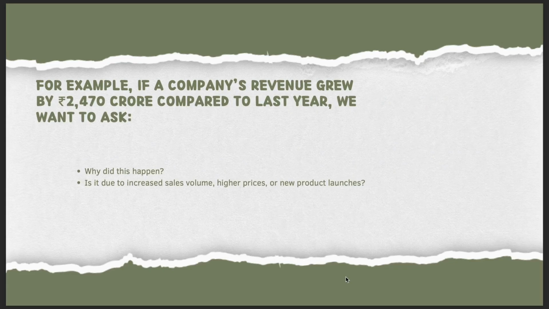For example, if a company's revenue grew by 2470 crore compared to last year, we want to ask why did this happen? Is it due to increased sales volume, higher prices, or new product lines? By breaking down these changes, we can make informed decisions and plan for the future. Let's take a real world example.